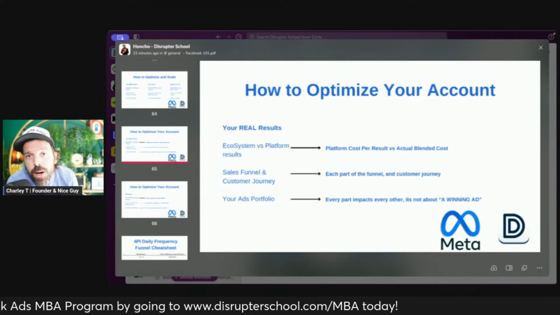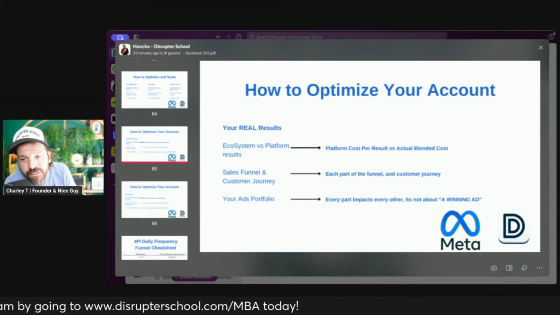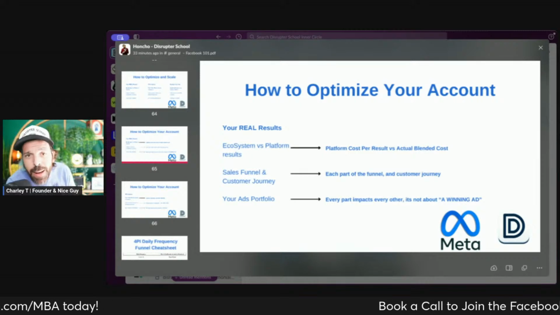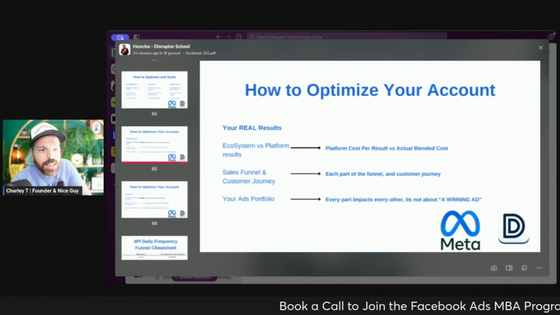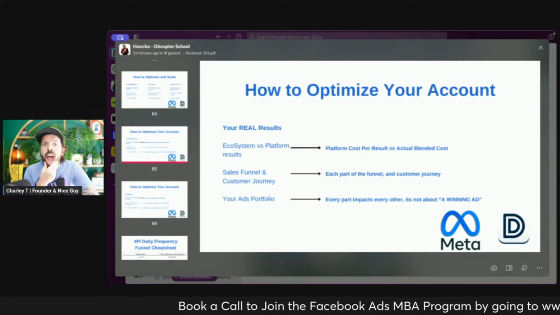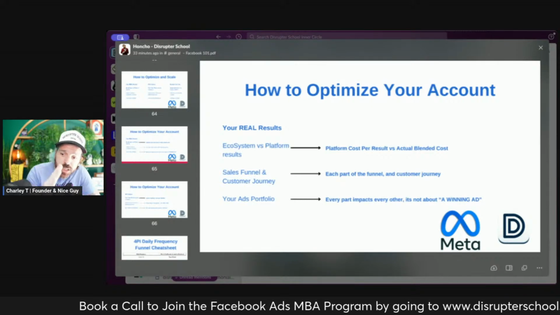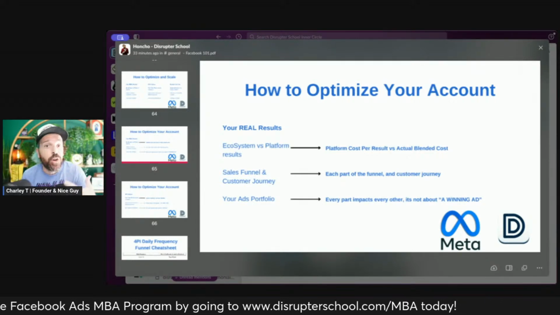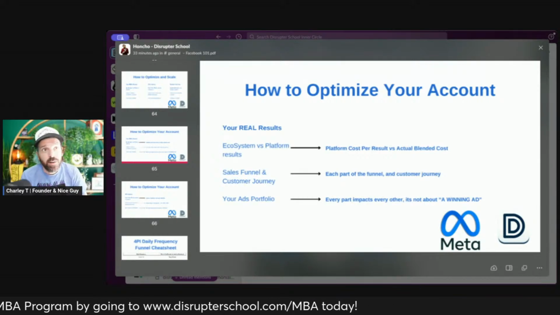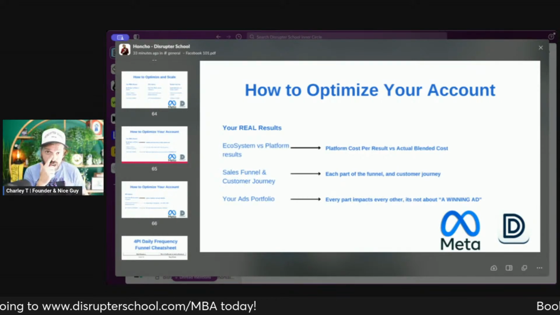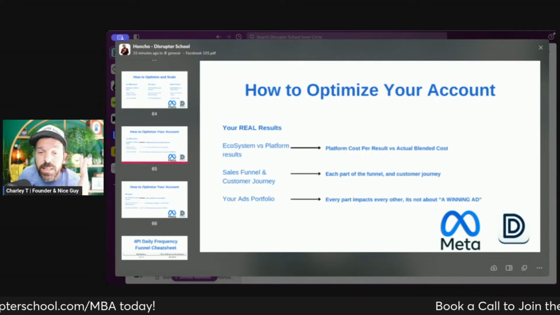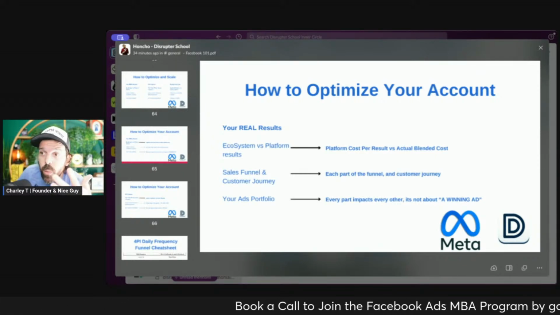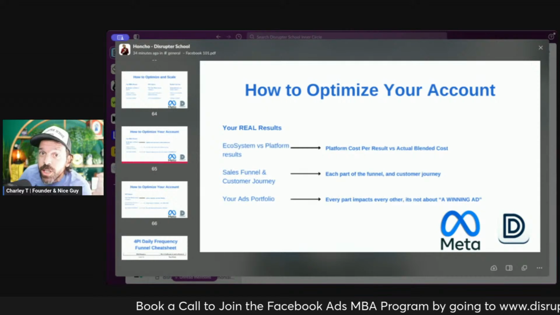Understand that every ad impacts every other ad. Every part impacts all of your others. It's not about a winning ad. The folks that say, what I need is a winning ad, are basically saying, I'm going to win the basketball game by having just Michael Jordan and that's it. Only LeBron on the court. That wouldn't work. Steph Curry against 5 won't work. Against really like 8 or 9 because there's backups too, right? Messi is probably the greatest soccer player or football player ever, but Messi's not going to win with nobody else on the pitch.